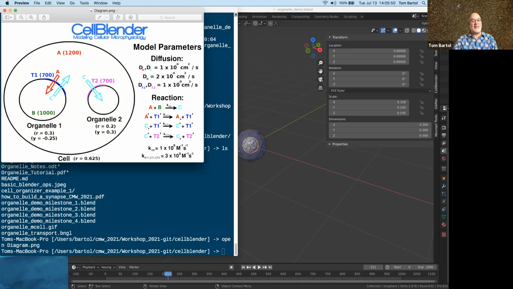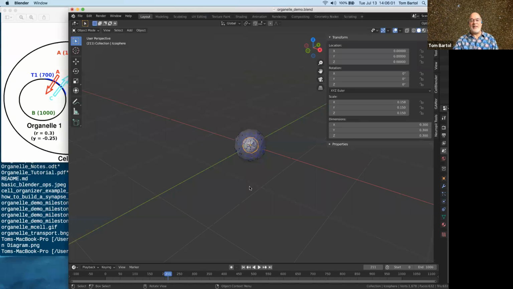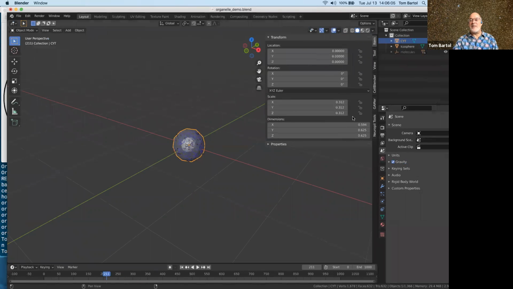So the radius of the cell is 0.625, so its diameter should be 1. Okay, that's a mistake I made, I think. Let's change that right now. Before we work on the organelle, let's select the object called site.